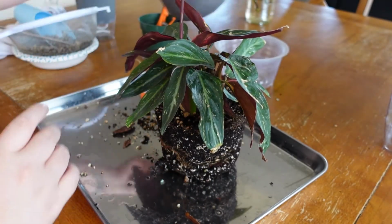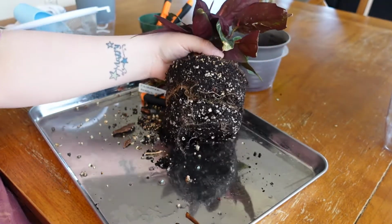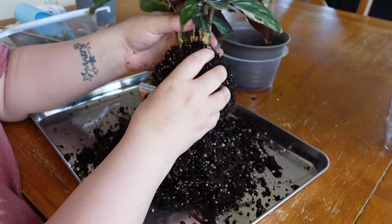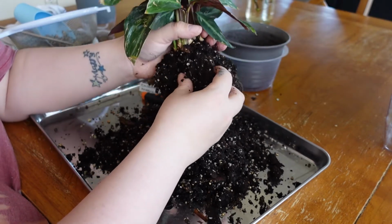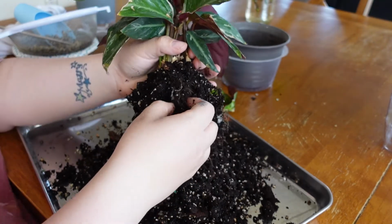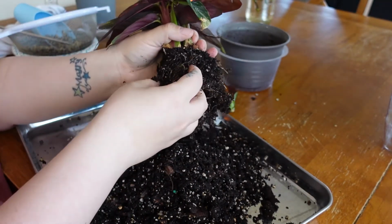That dirt was really compacted in there. As you can see, it's basically just a giant chunk. And they're white and healthy. So I'm just going to do what I did with the rattlesnake, and I'm going to finger massage the dirt, get as much of it off as possible before I wash it.